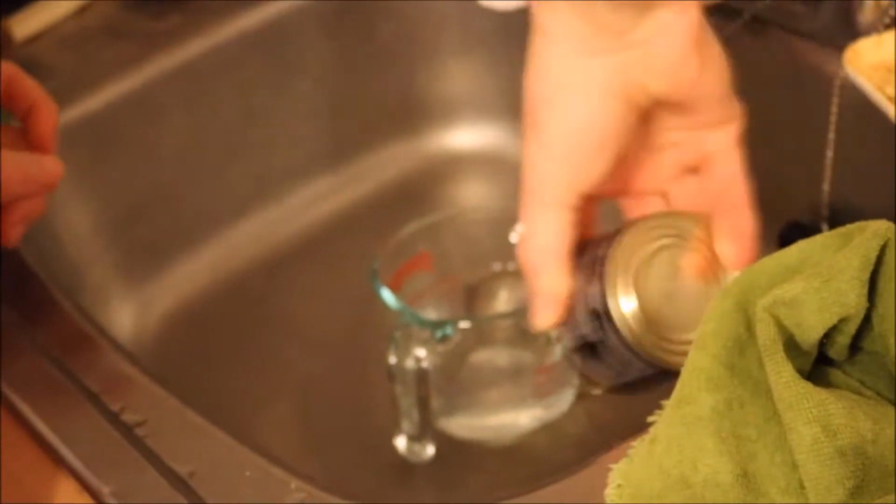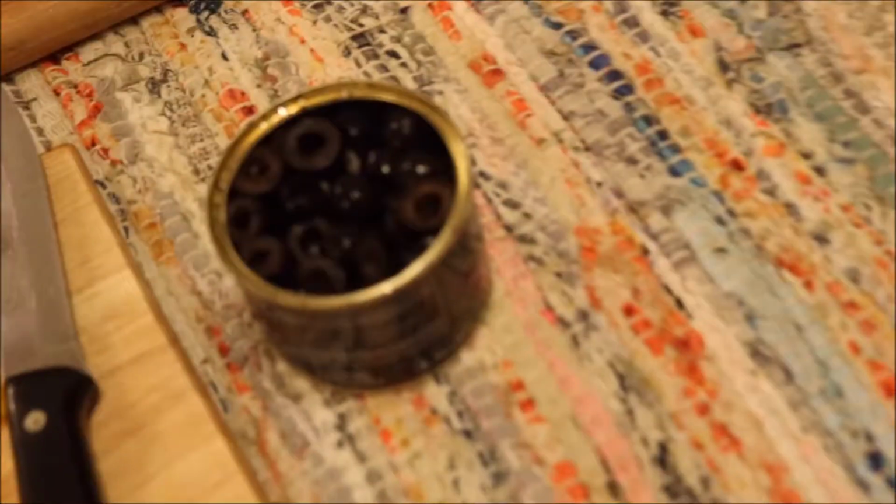Now we will open the olives. Get rid of all of that juice, because you do not need that for your pizza. And as you can see now, careful, there is no liquid in there.